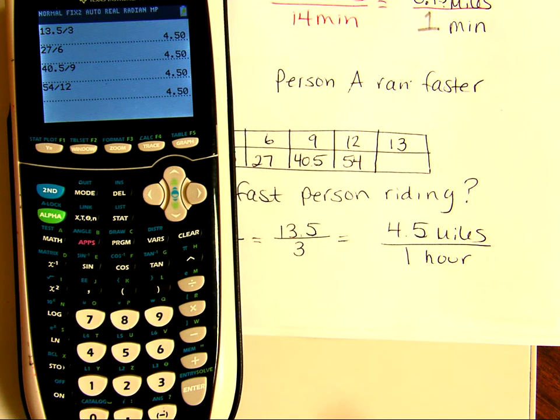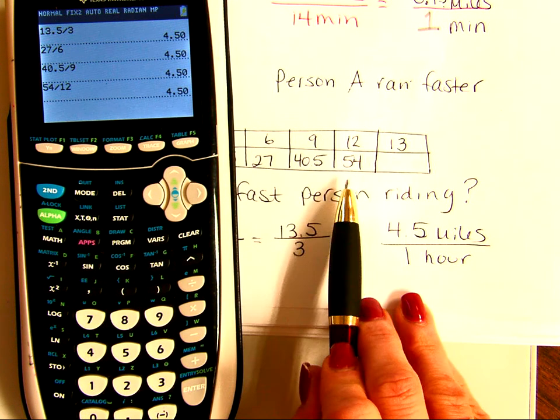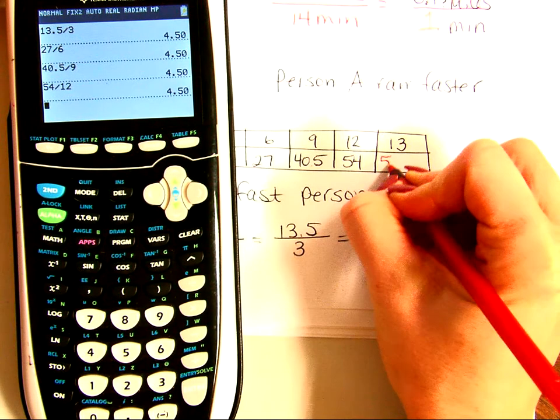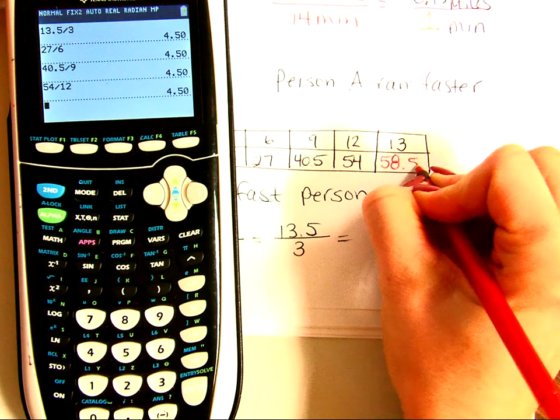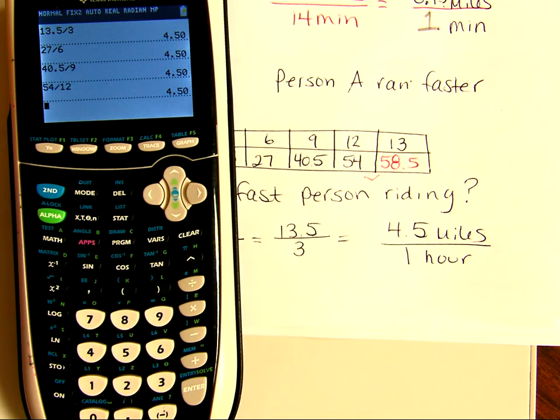Every mile they go, or every hour they go, another 4.5 miles, Jared. Say that again. Yes, they would go another 4.5. So another 4.5 up means another 1 hour went by and another that.